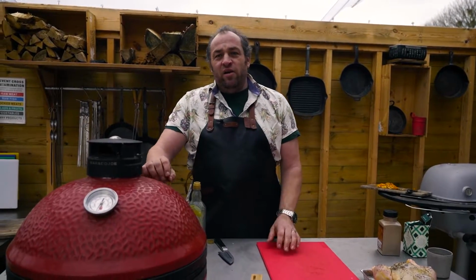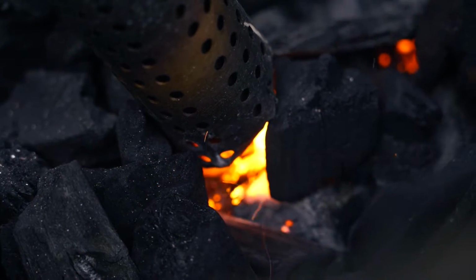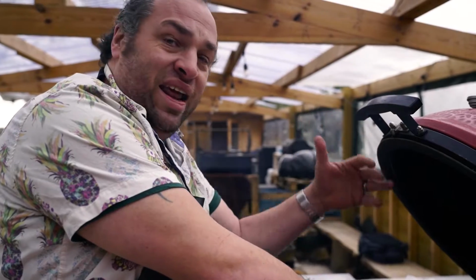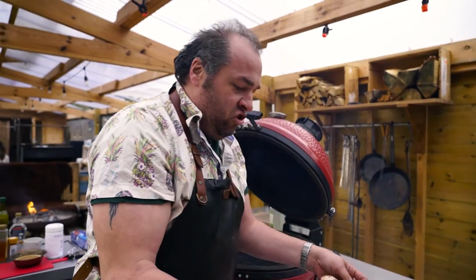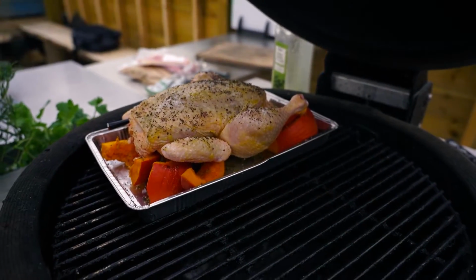So now the chicken's done, ready to go in, we've got to get the barbecue lit. Get some charcoal. Okay, so I've set up my Kamado for indirect cooking on this side and direct cooking on this side. So I've got a lovely big indirect zone with the lid down, and this is going to give nice heat over the top of the chicken and cook it through. So direct side, indirect side. Always give yourself space that's indirect on a barbecue. I'm going to pop this on the tray just to catch all that lovely juice from that chicken over here on the indirect side. And we're looking for about 180 degrees C for this.